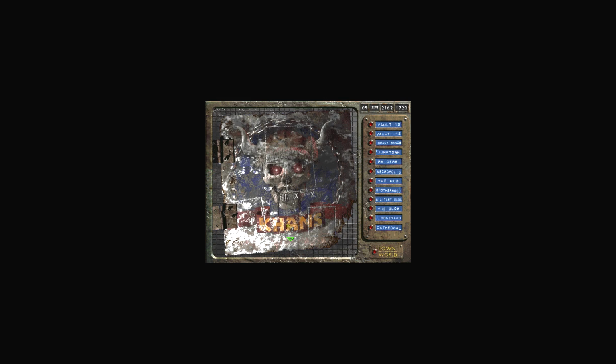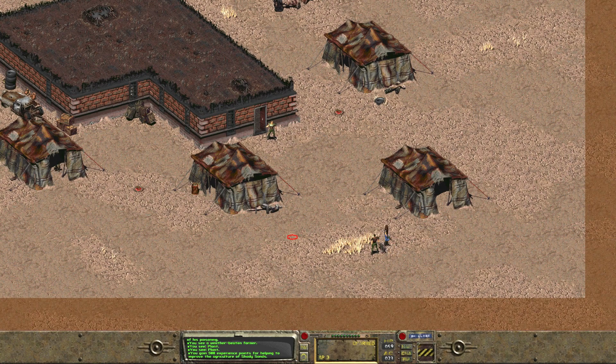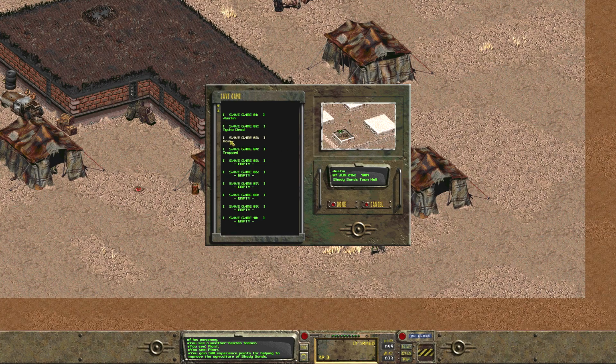And there's a lot of little itty-bitty quests, but there's also a lot of legitimate quests, like go rescue Tandy, which is what we're going to do now. Now, this is going to be difficult, as I am sure, but we will try, gosh darn it. We're going to head back to the Raiders, and we're going to save our game here, because this might be the death of us.